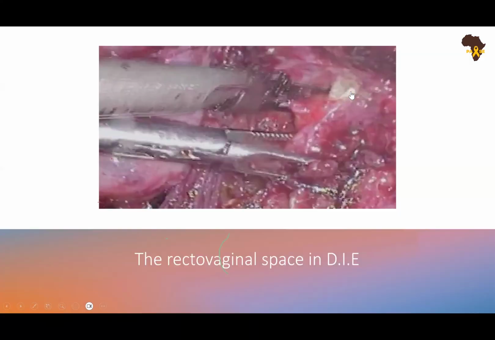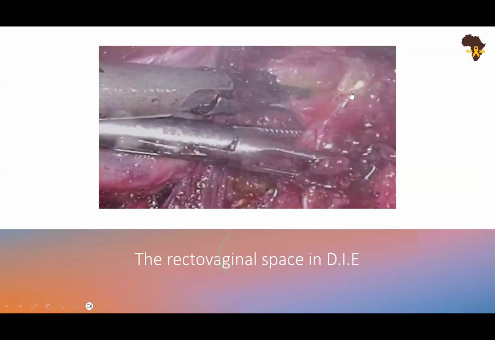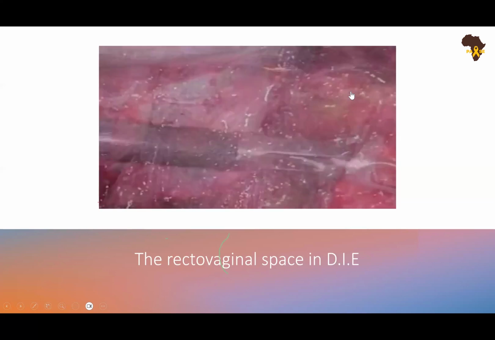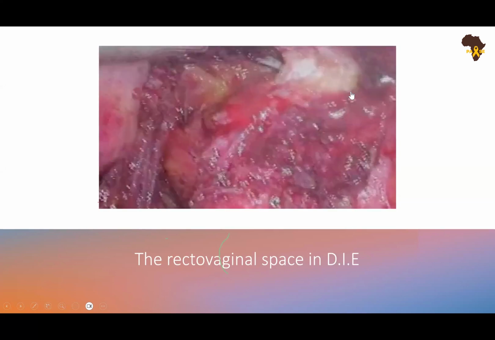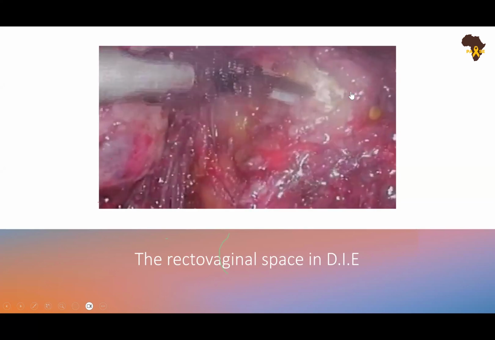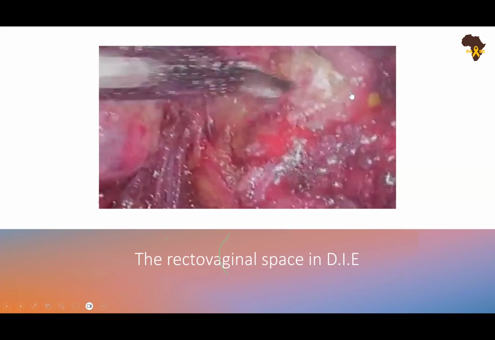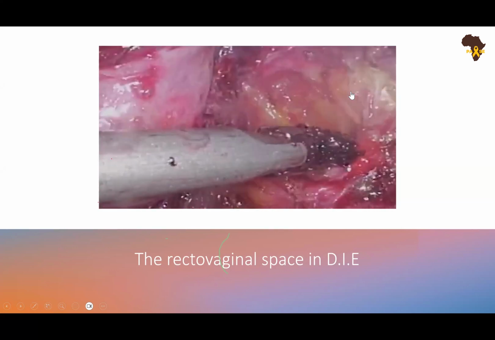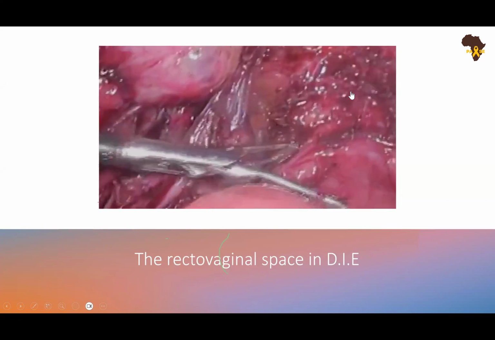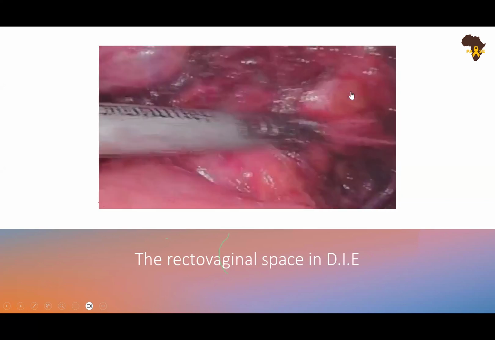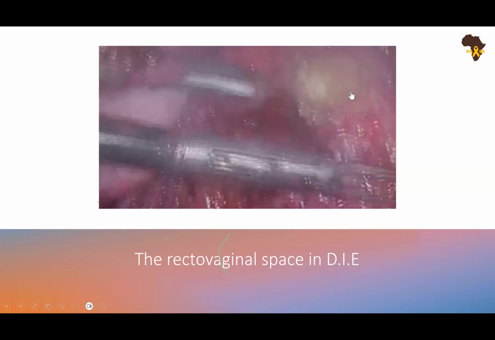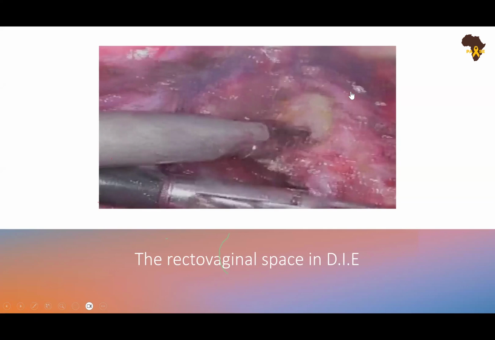Now let's look at it in DIE, in deep infiltrative endometriosis. Unfortunately, you're not going to get such a space. So you'll have to look for these landmarks to proceed, because without that, you will either go directly into the rectum, or you'll open into the vessels, or you will go into the vagina and you will leave the disease behind. So you have no option but to learn these spaces properly to be able to dissect and open this area. So now you can see opening up the space.